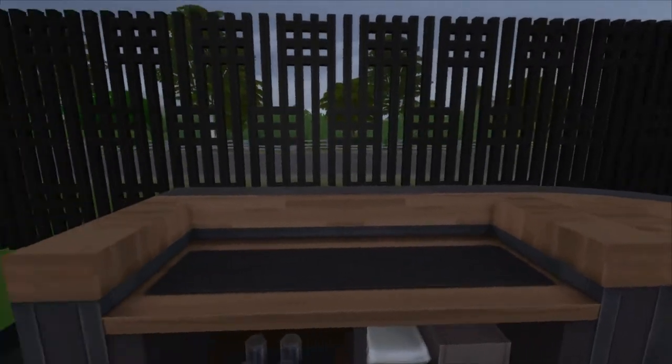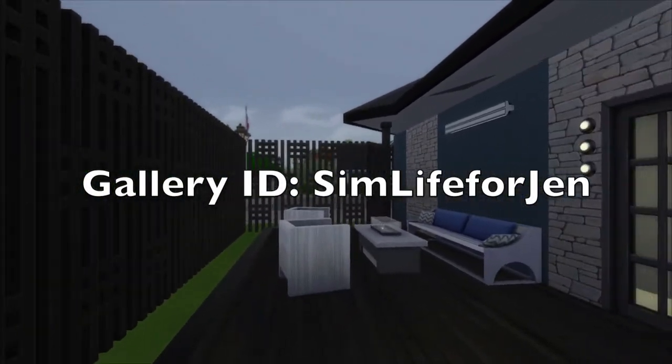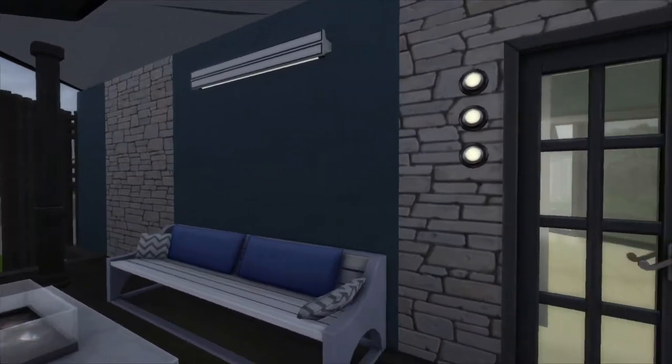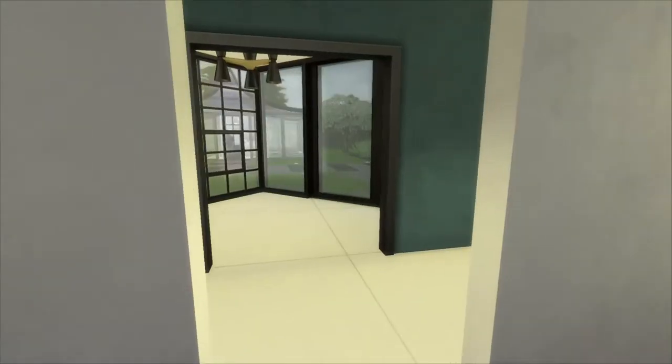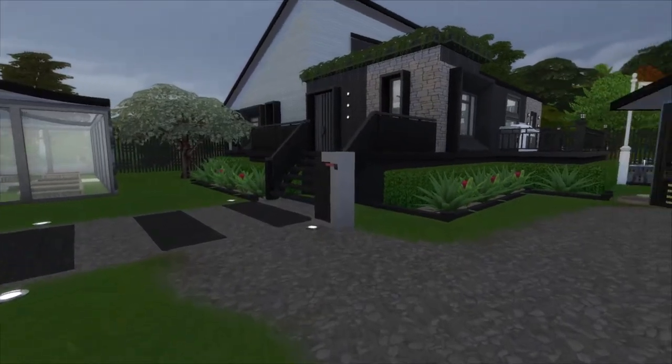But it's also under Sim Life for Jen's gallery ID, so that you can go to her gallery ID and find it as well. It's called Poppy's Crazy Houses. And I sure hope I made Poppy proud. I hope you like what I did with your shell, Poppy.